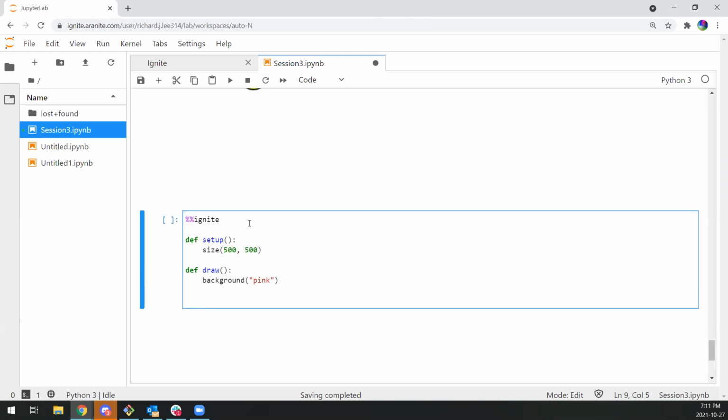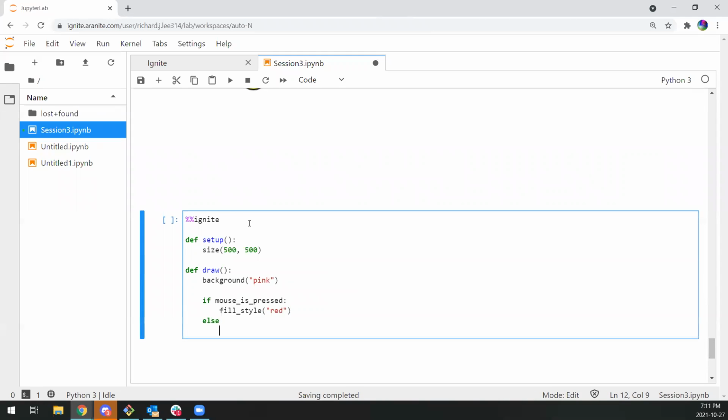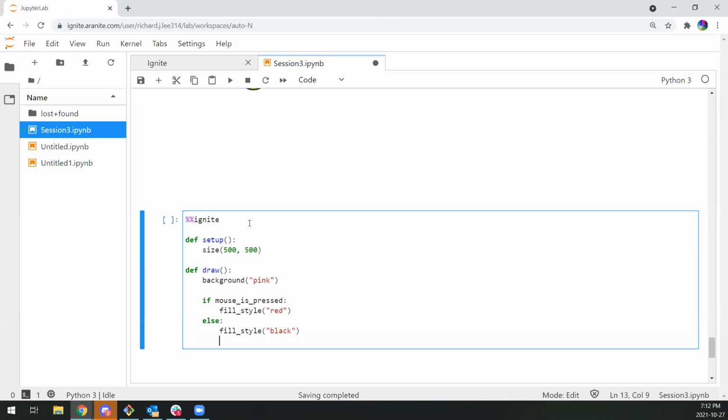And we're going to say if mouse is pressed, colon, fill style, let's make it red, and then else, oops, I missed a colon there, shame on me, else colon, fill style, brackets, and let's make it obvious, black for when it's turned off.